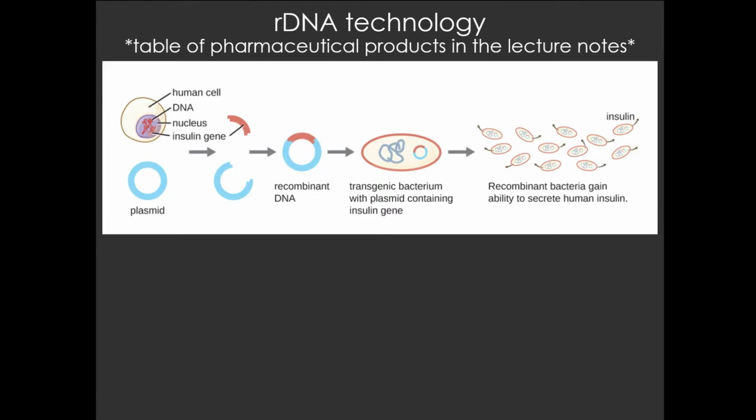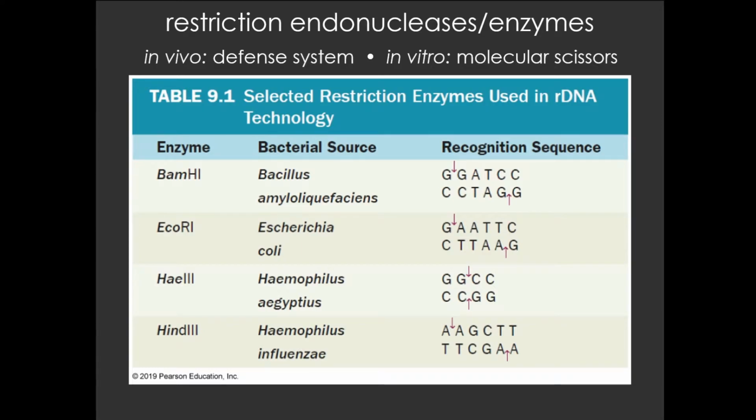So what you need is a really, really small pair of scissors. In 1976, those little tiny molecular scissors were discovered, and they were given the name restriction enzymes. And they were named restriction enzymes or restriction endonucleases because they could restrict or cut a nucleic acid. And they were discovered in bacteria, and they actually comprise part of the bacterial defense system.